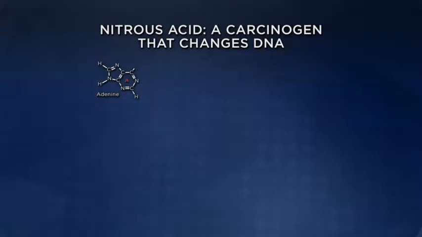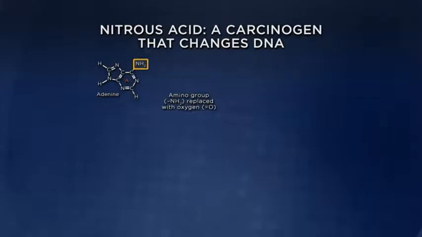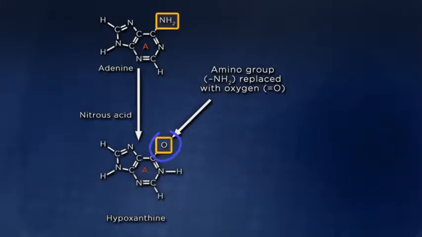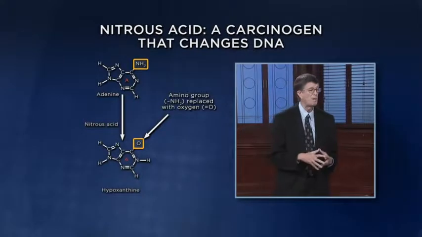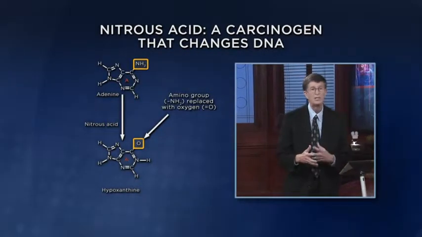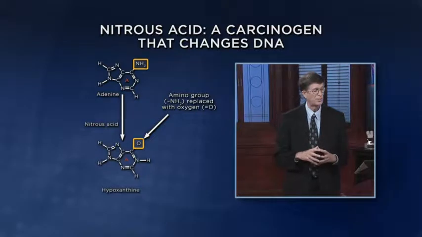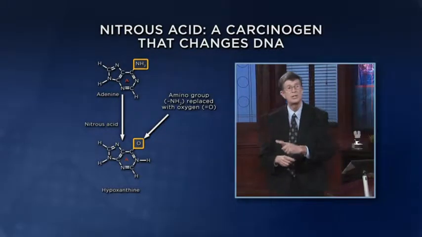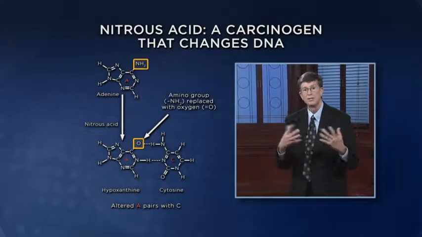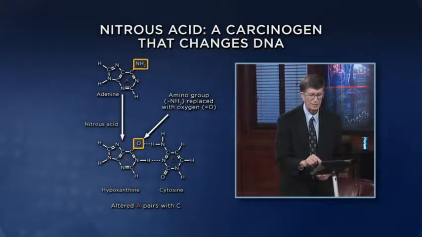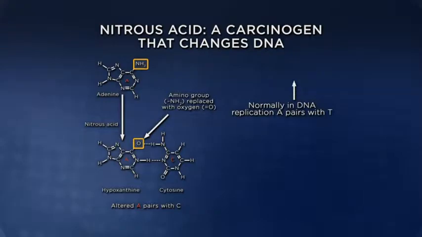And this is what happens when nitrous acid reacts with DNA. Again, I'm going to show you the chemistry just to show you what happens. Here is a molecule of adenine, A, one of the 4 bases of DNA. And the A has on it an amino group, an NH2 group, and that's changed into an oxygen group by nitrous acid. And when this change happens, it's an irreversible change in DNA, and the base pairing characteristics change. Instead of this A bonding to a T, instead it bonds to a C, and you're going to get a change in DNA of a base pair change. So here's normal DNA with an AT base pair.